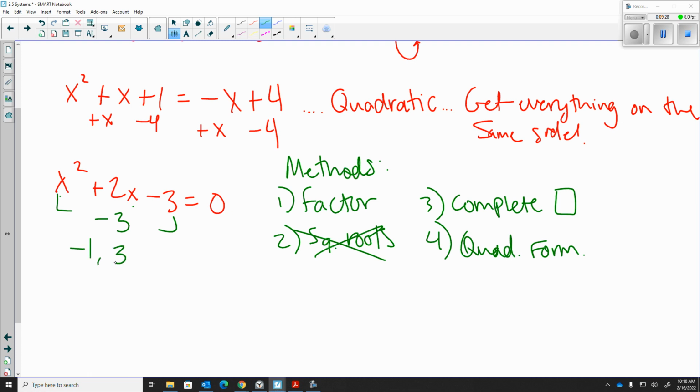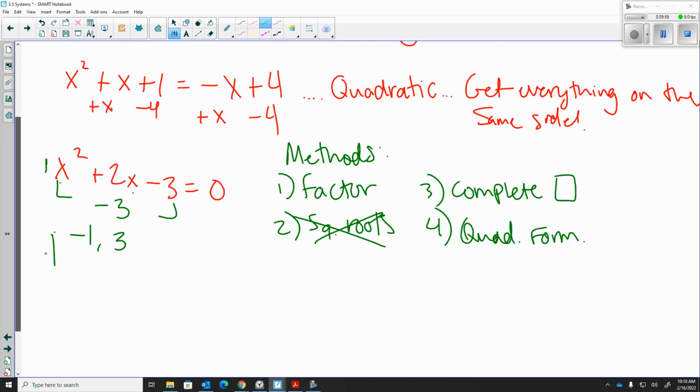All right, what's next? Yep. So since A is 1, I can just do x minus 1, x plus 3. Remember, that's a shortcut. If you can't remember that shortcut, you're just going to do the whole process, right? Where you split up the middle number, you do the grouping thing, you do the GCF. You can still do that, and it'll still work. But if you remember that if A is 1, you can take the 2 numbers, and you're good to go. But if you don't remember that, that's okay.